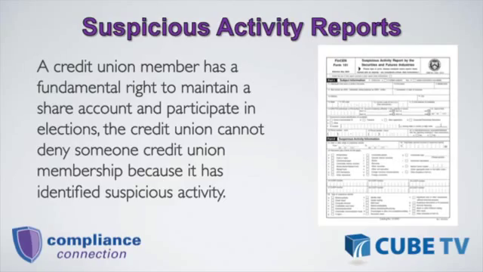An interesting suspicious activity question that has been posed by several credit unions relates to being able to close a member's account after they file a SAR. Now you'd think with this, you're filing suspicious activity. You're questioning whether this member has something going on that could be illegal at times. But the guidance, according to the NCUA's Examiner's Guide, states that the credit union cannot close an account or even restrict services based solely on a SAR filing.